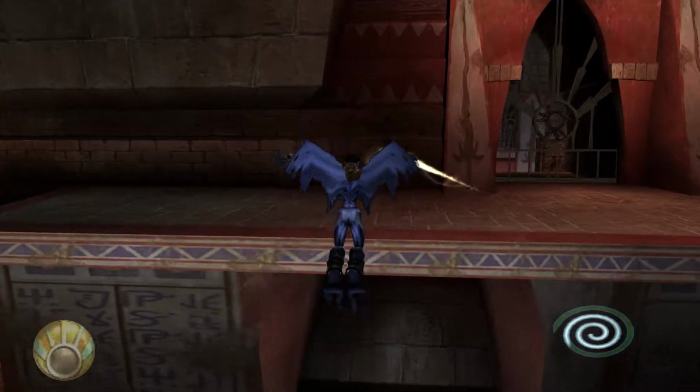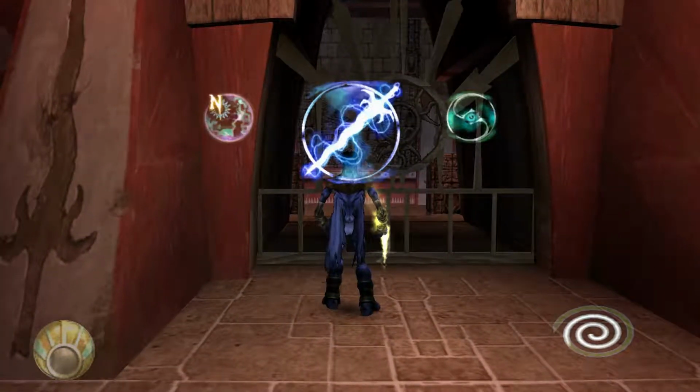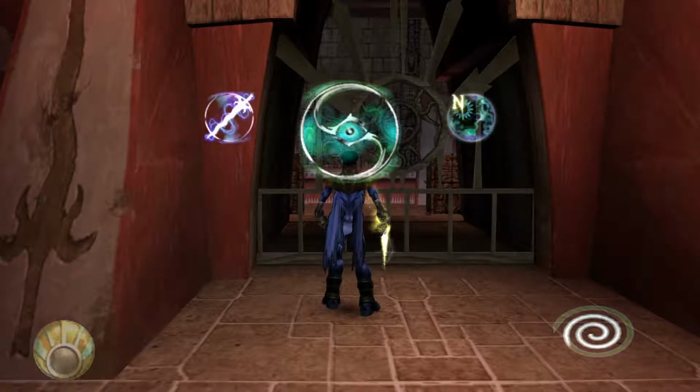I'm assuming we have to go incorporeal though. Yeah! Which means we lose the light blade. Actually, where are we? We're at Forge. That helps. A little bit of a spoiler, I guess. Yeah. Well, you can sort of tell.